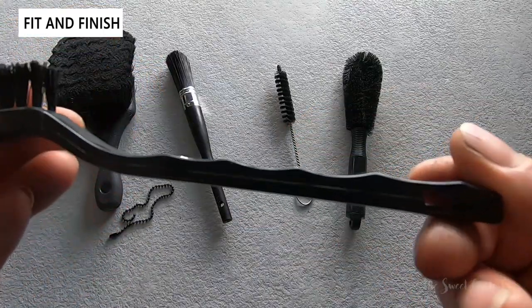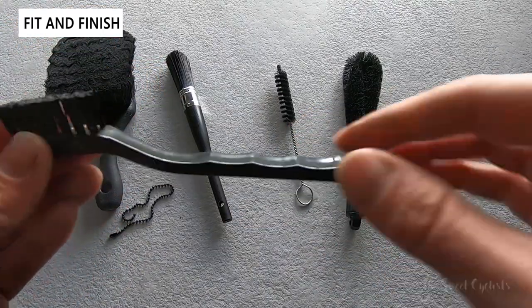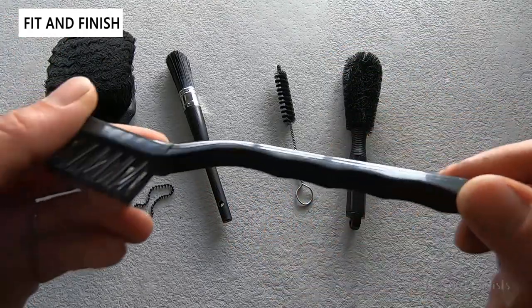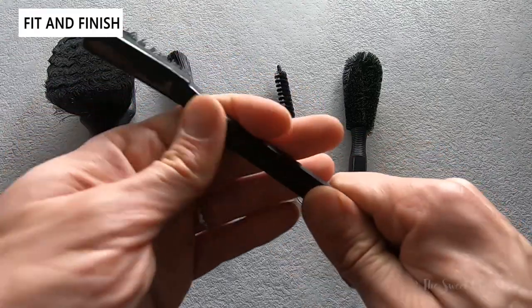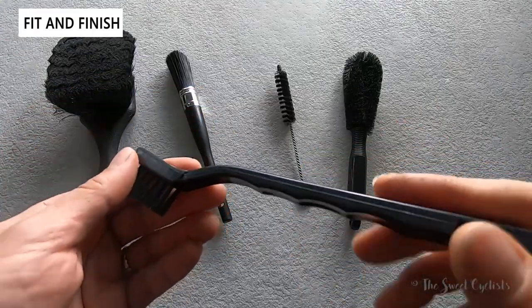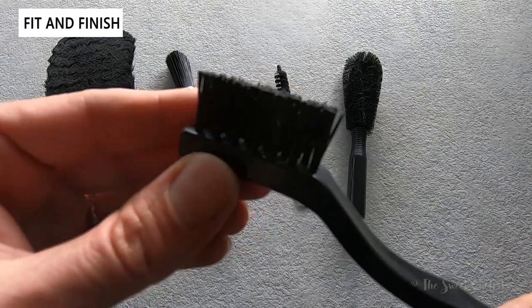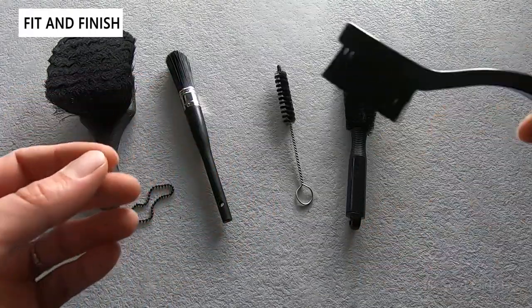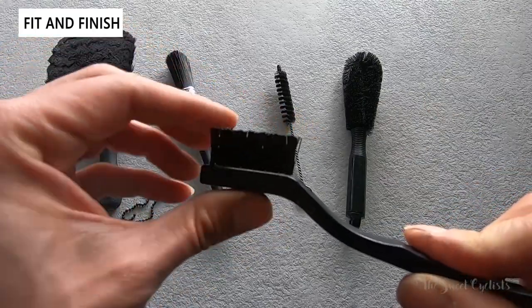You have the mechanics toothbrush — it looks exactly like a toothbrush with a plastic body and the same little attachment hole. Quality feels okay; not the fanciest set, but for the price it's a good combination. The same hard bristles make it great for the chain — you can actually get in there, just as you'd brush your teeth, and brush the chain to get any gunk out of it.